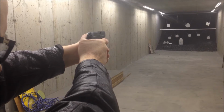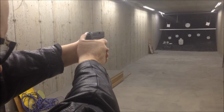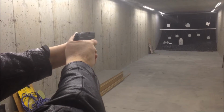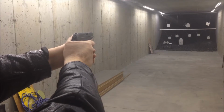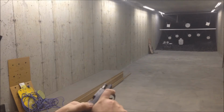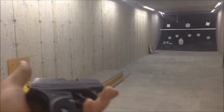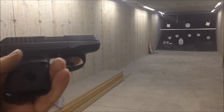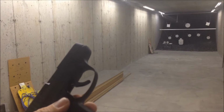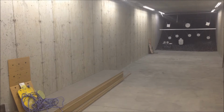These are Hornady Critical Defense and Speer Gold Dot. Those are a little bit warm. Those Speer Gold Dots were pretty sharp, but they are not plus P. So, I've had one failure to fully chamber or failure to feed so far. And the 7-round magazines won't lock in. But other than that, I don't carry the 7-round mags and I only shoot them at the range, so it's not really a primary concern of mine.